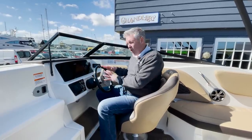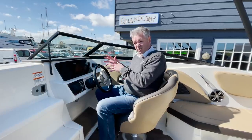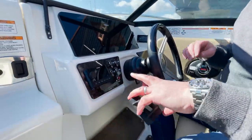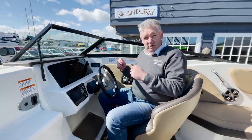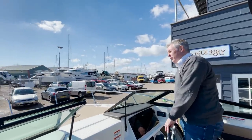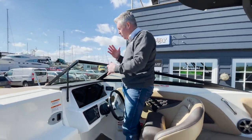At the helm you've got all the normal features including power trim. This one has trim assist, which auto-trims the boat to keep it efficient so you don't have to press so many buttons. More importantly it's got a really good Fusion stereo with speakers all around the boat for maximum sound, drinks holders, and phone chargers so you can charge your phone and Bluetooth music to the stereo. Best of all, this boat has a massive shout window — you move the bolster up, stand up while driving, and you get great visibility.